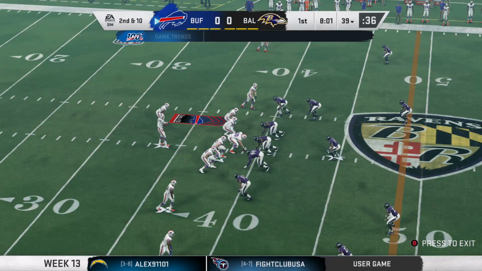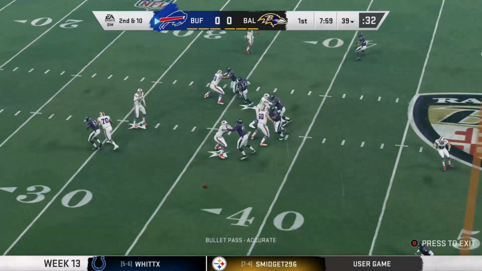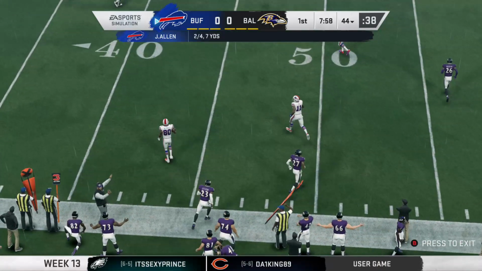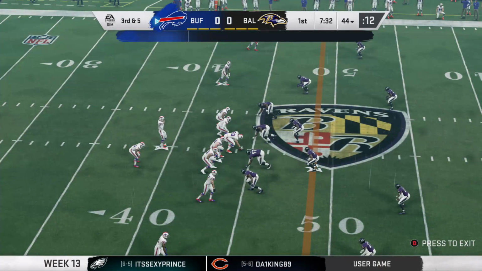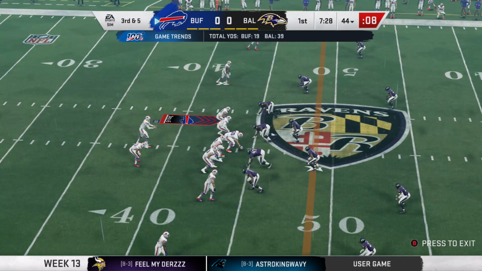Throwing to start the drive, but that one incomplete. So line of scrimmage still the 39 on 2nd and 10. A pass there complete to Westbrook. And he'll be out of bounds up near the 45 at the 44. That catch good for 5. It's 3rd down.